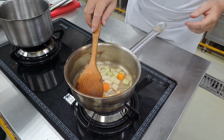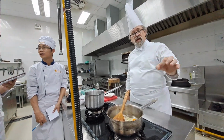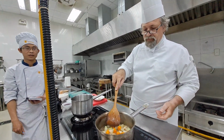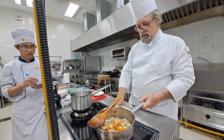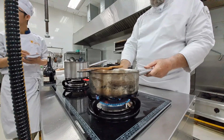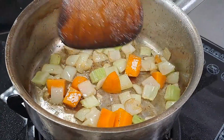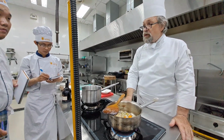Okay, now this is a small mirepoix. We call it the smaller cut, and mirepoix is a little bit bigger. But we do a chicken, so this is a good size for that. It takes quite some time to do for vegetables, but it's worth it that you do that well.